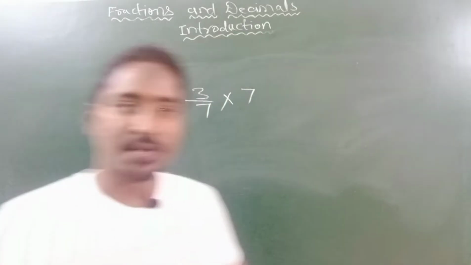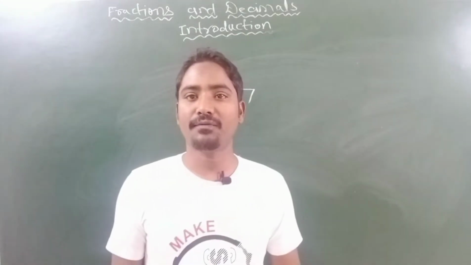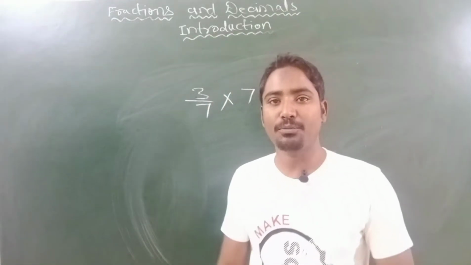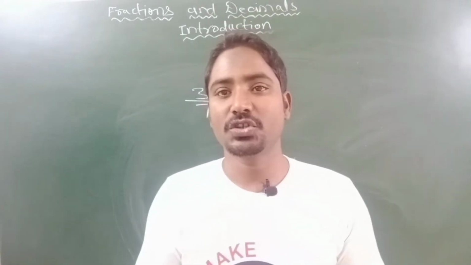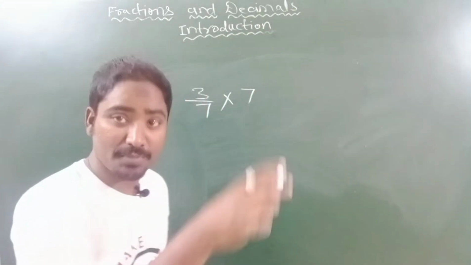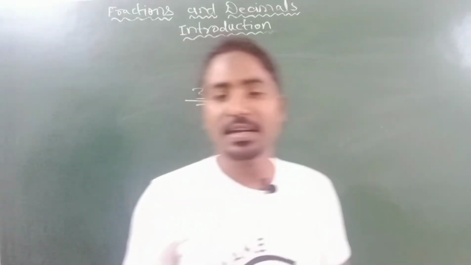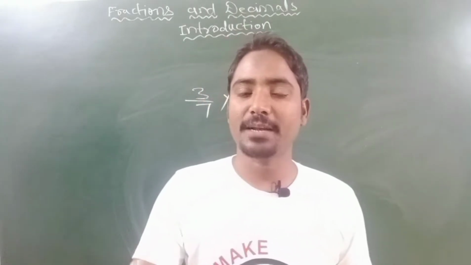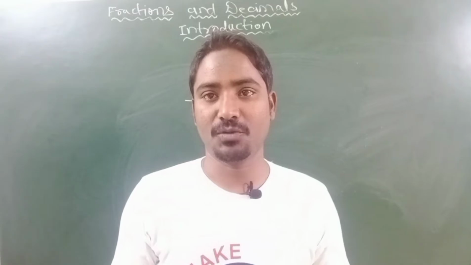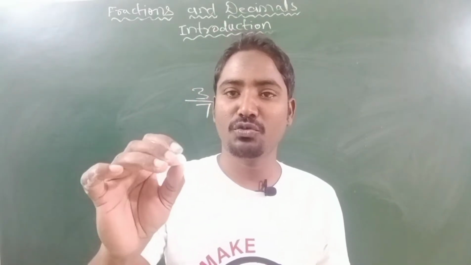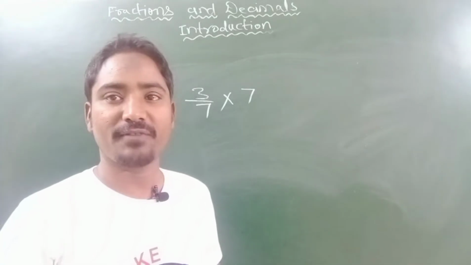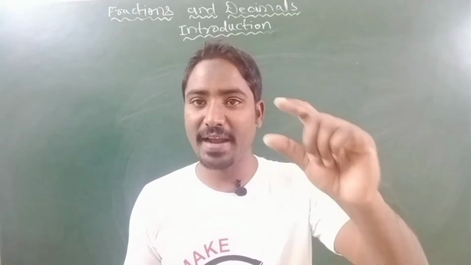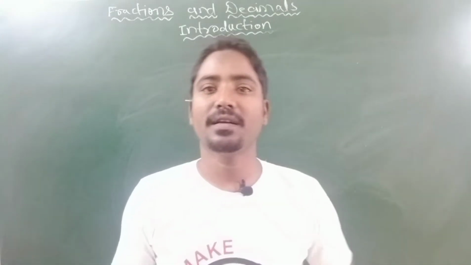Okay, now here we are having multiplication of a fraction by whole number. Now what you have to do, students, is find out the common factor between these two, that is between numerator and denominator. Students are committing a mistake here by finding the common factor between numerator and numerator. You have not to find the common factor between numerator and numerator or denominator and denominator. You have to always find the common factor between numerator and denominator.